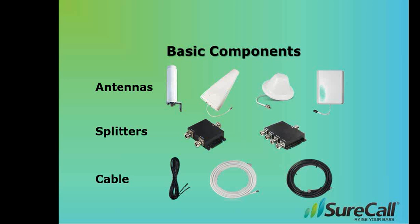If you have a situation where maybe a tower is a bit away and you're working with a weaker signal, say a 100, a 105, we've got Yagi directional antennas as well. You can point them at the towers, get an 11 dB gain, and bring those in and really get a hot signal coming into the booster for it to do its job and really light that building up.